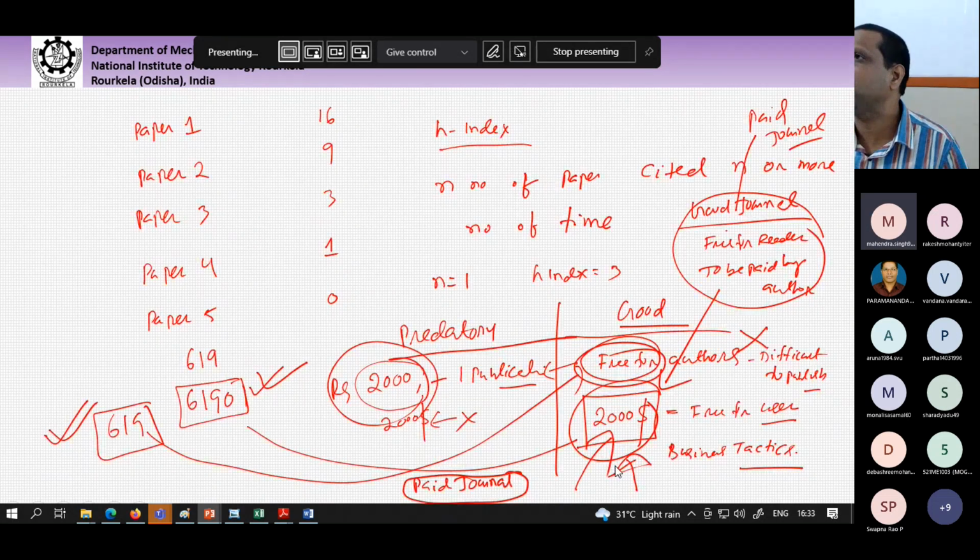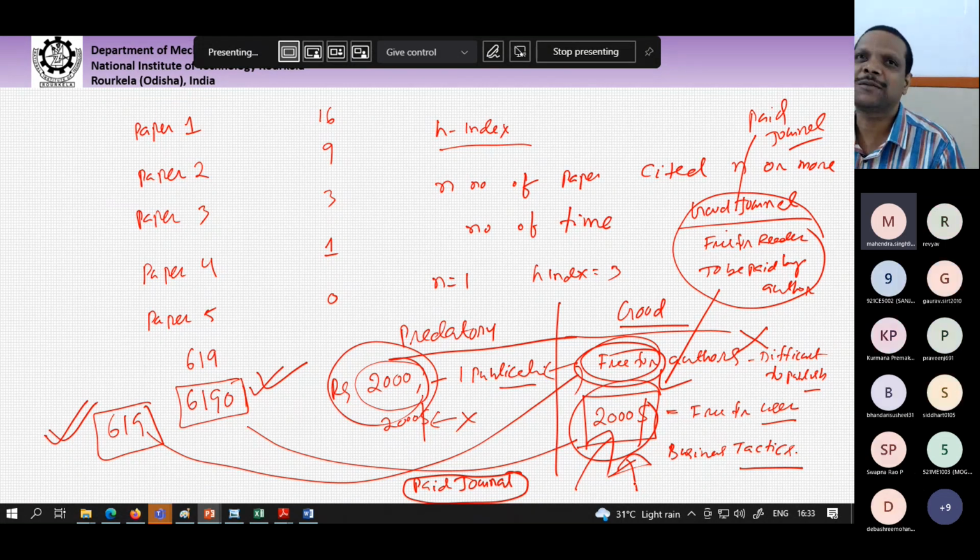As per our Indian scenario, I am not saying it is the global scenario. As per our Indian scenario, again, same question. You paid money, so it is likely to come under this category. Who will take the risk? That's why it is put in this category. But whoever is a knowledgeable person will understand that this is a good journal. But you have to take that much risk.